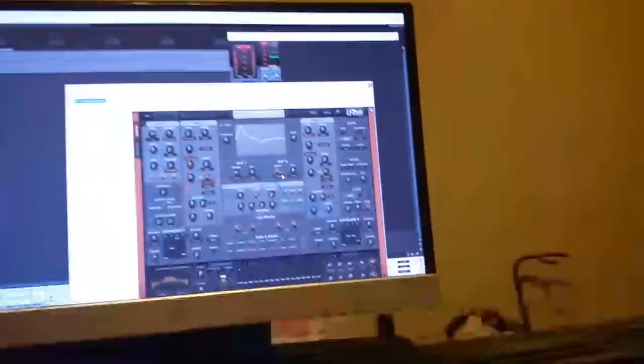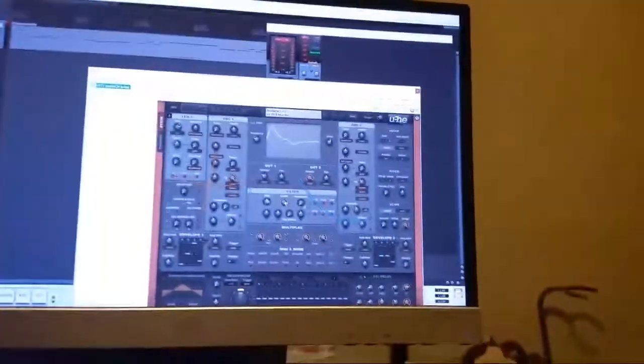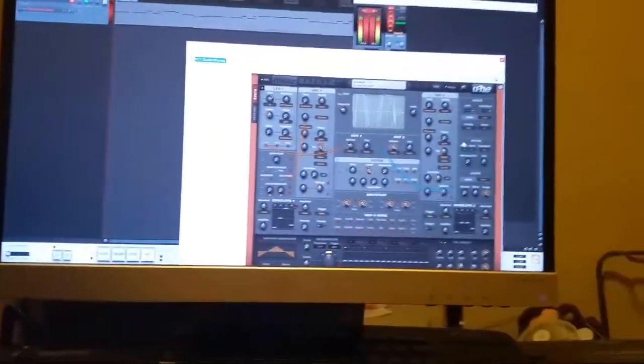They try to simulate the old ARP 2600s and stuff, the synthesizers from the 60s and 70s. They try to make it look like them, with the wires going here and there, the knobs and everything. It's pretty neat. And like I said, you get some awesome sounds there.